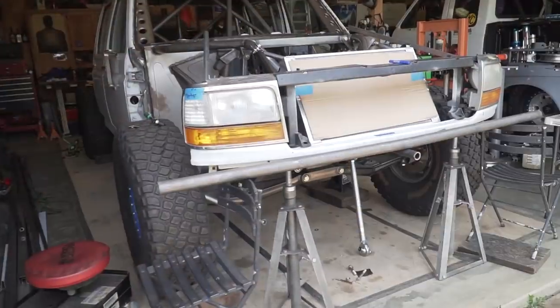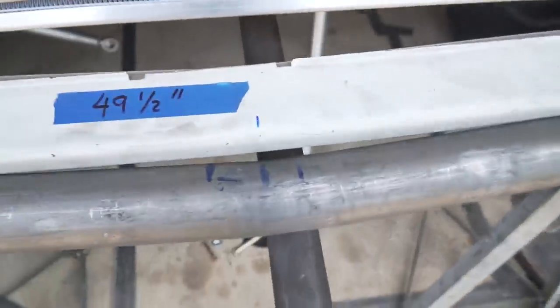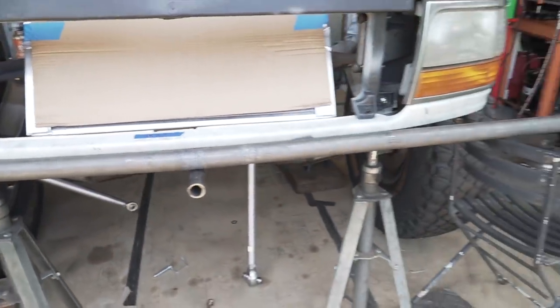Like I said before, I have already gotten started on this a little bit. I got this tube cut to length, marked center line, and then I also put a 10 degree bend right here in the center just to get it to match to the valance a little bit.